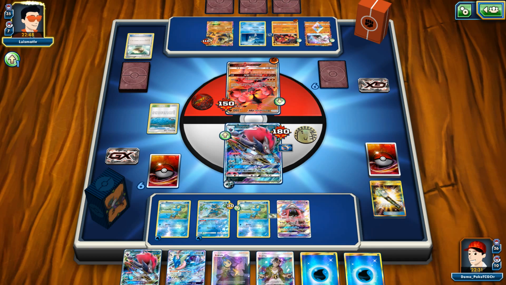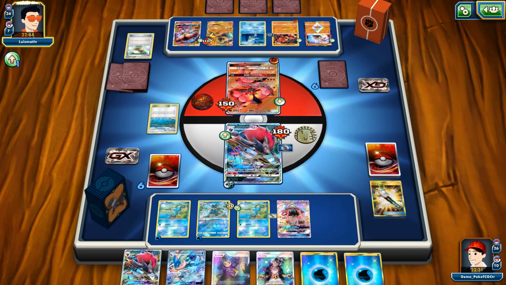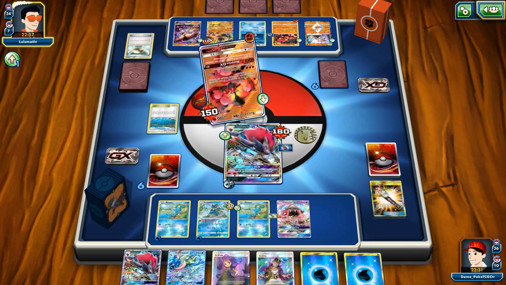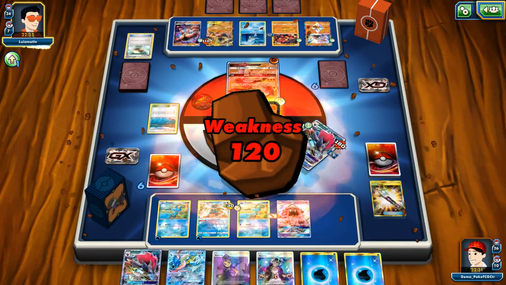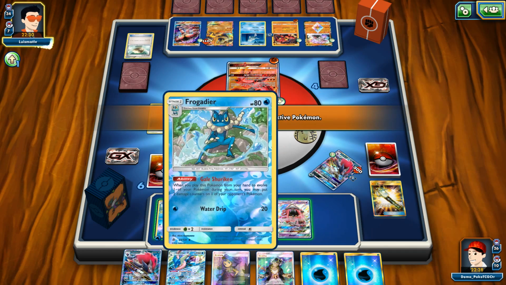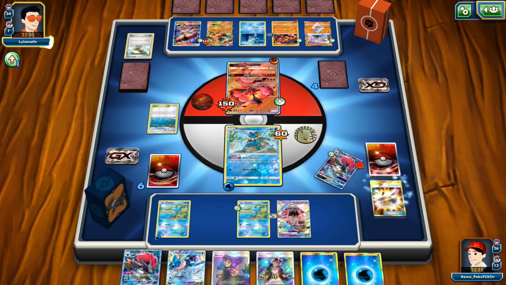Plus I maybe can grab a 4 prize card knockout next turn against that Regirock on the bench as well. But one thing for now is sure, that this Boswell is hitting me very hard with those Jet Punches. That Jet Punch for just a single energy does 180 or 120 or 200 and something, it will depend. It's just very painful to watch. Seriously, I mean, really it is.